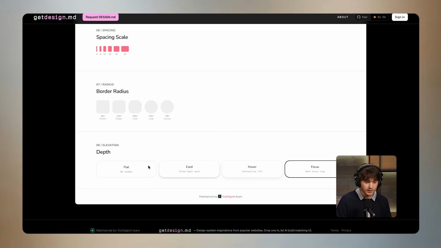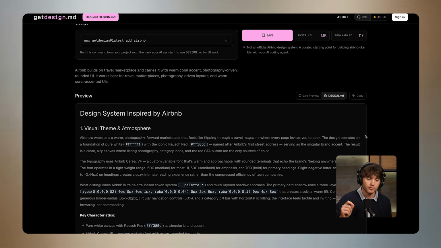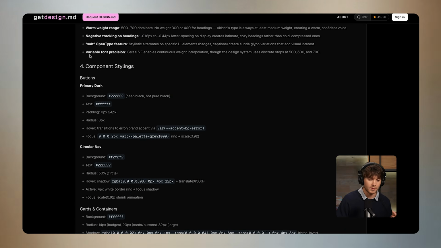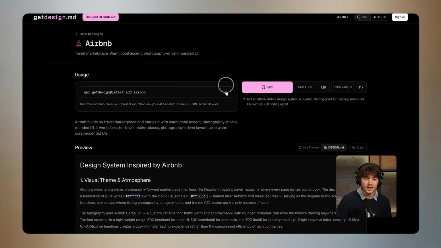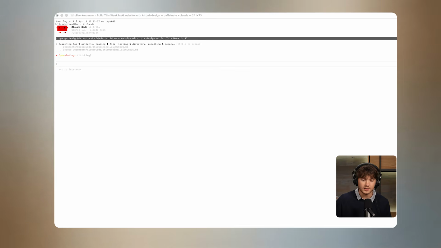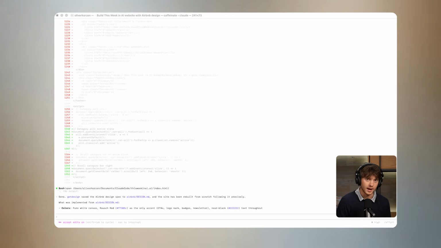You can also look at the design.md, which is a markdown file that has all of the design elements in plain English, and just the formatting of it makes it really easy for AI to read. And in the MD file, they have laid out the visual theme, the colors, the typography, the different component stylings. It gets very dense. So let's test this out on our own website. What I'll do is I'll copy this command and then bring it to Claude Code in my terminal. And what Claude Code is doing is basically downloading the file and then building out a website based on what it has in the content.